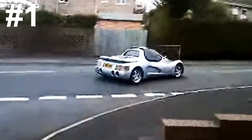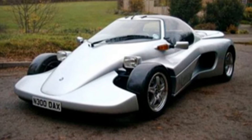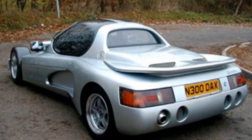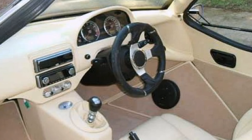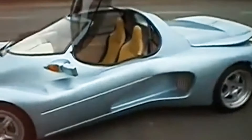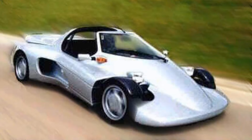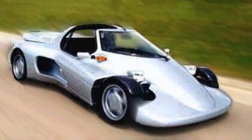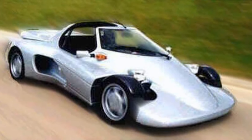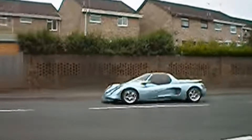The first and perhaps most bizarre car on our list is the now-defunct Kamala Futuro. This British kit car manufacturer was founded in 2001 and sold a unique lineup of open-wheel Ford-based kits until they ultimately went out of business in 2008. Taking a look at the cars they sold, it's really no surprise the company didn't make it, as these are some of the most hideous creations I've ever seen. Kamala Cars bought the design for their first model from another obscure company known as DAX Motors, rebranded it as the Kamala RT, and managed to sell around 16 of them.